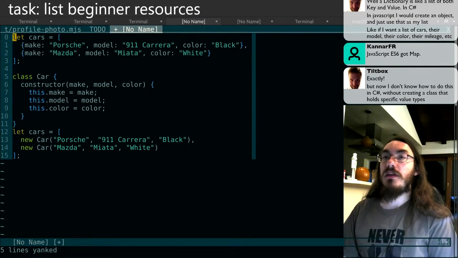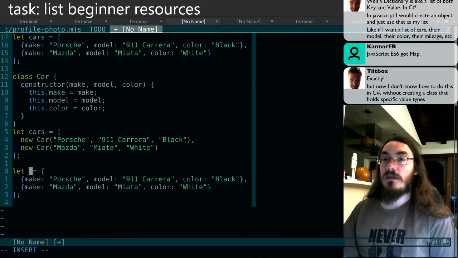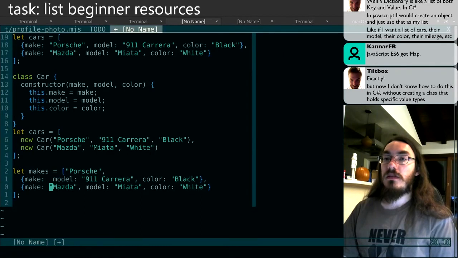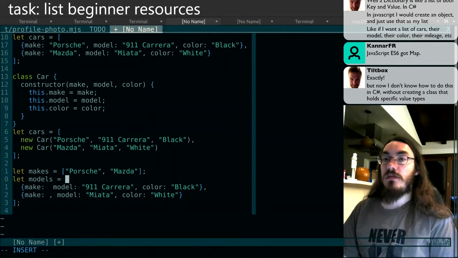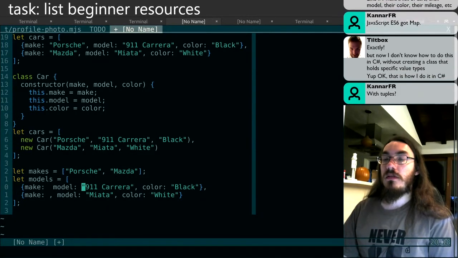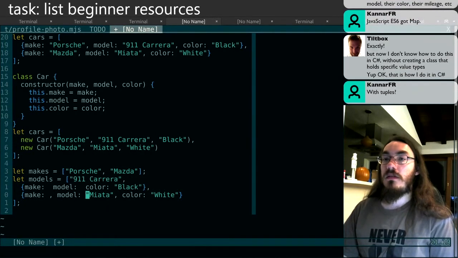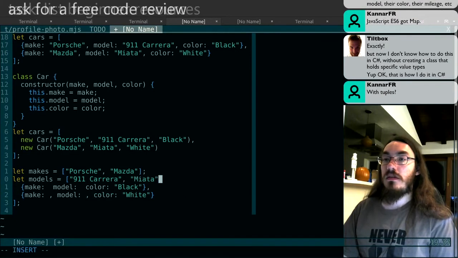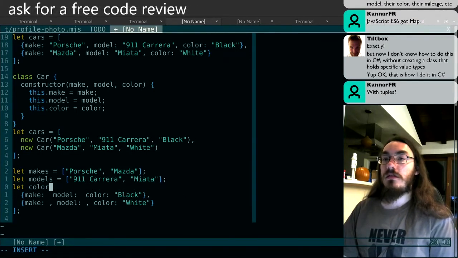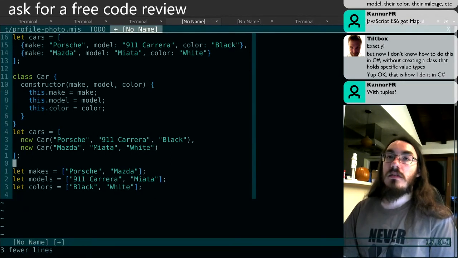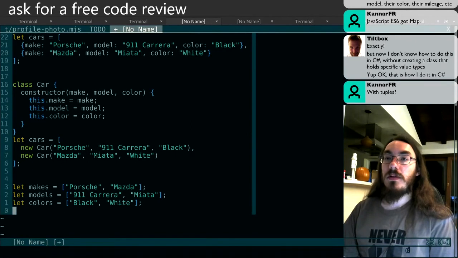And there's another way that you're probably not thinking of, is to do this: models and colors, separate them with white space.